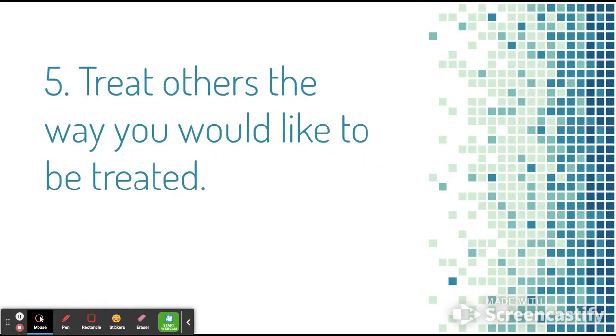The last and most important one is really to make sure when engaging with others online that you're treating others the way you would like to be treated. And this connects back to being considerate of others. I think it's easy when we go online to hide behind a screen and not really think about how we're engaging with real other people. So it's important to think about the other people on the other side of the computer and make sure that we're being kind and thoughtful and really representing yourself in a really positive way and not sharing comments from yourself or other content that can be perceived as negative.